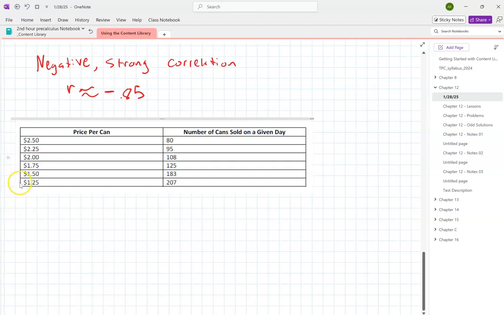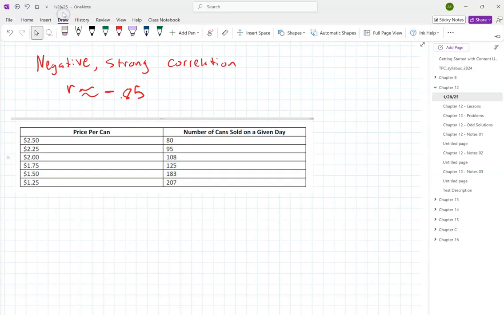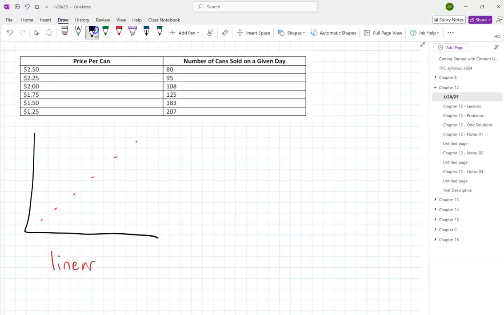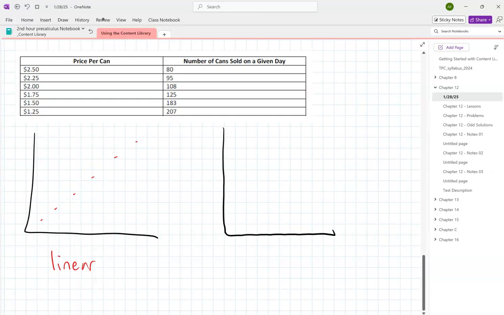Now, what we've just done here is we created a linear model for this situation, but that's not the only shape that your data might take, right? Like if your scatter plot looks like this, well, that looks like a line, that's going to be linear. But what if my data looked like this? What shape is that? Looks like a parabola, right? That's a quadratic relationship.